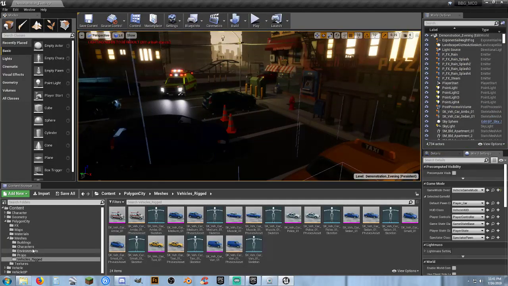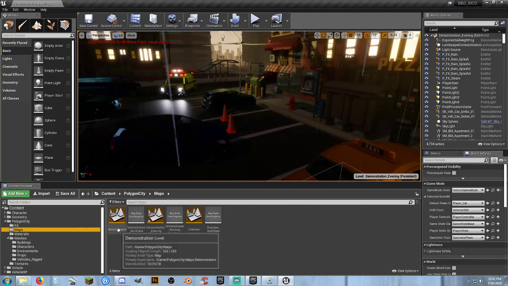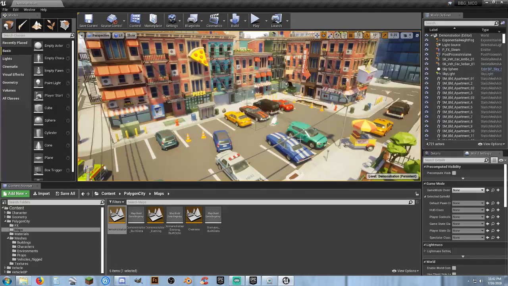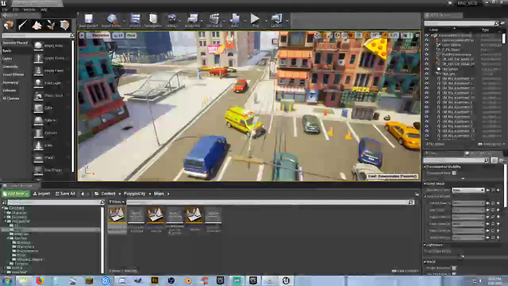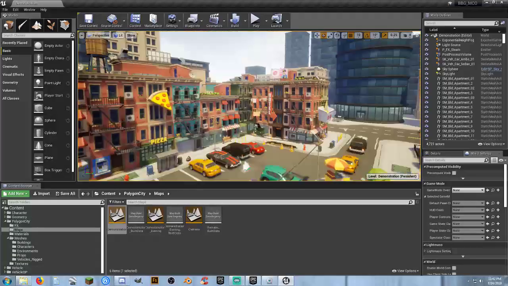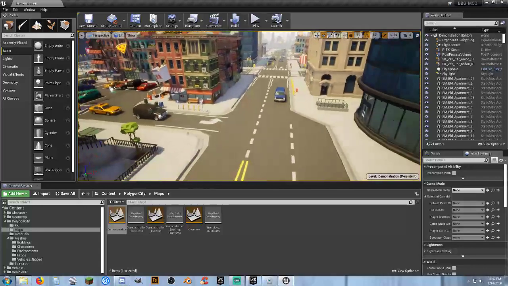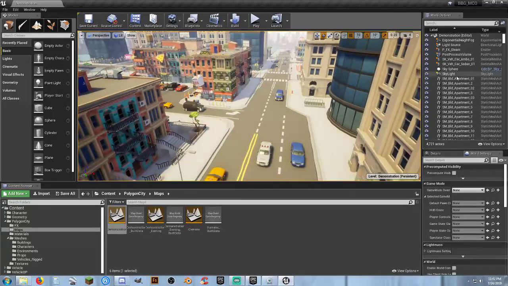So let's go back to our City Studios Maps folder. Go to our demonstration. I'm not worried about saving anything. So since we've already compiled our shaders, then we're okay. But essentially the same thing. We're going to have a problem with all these cars in here.